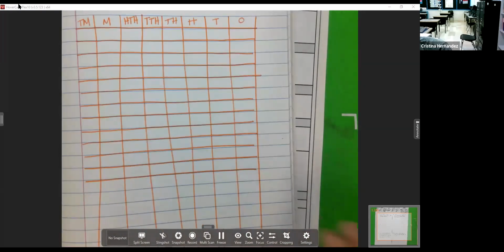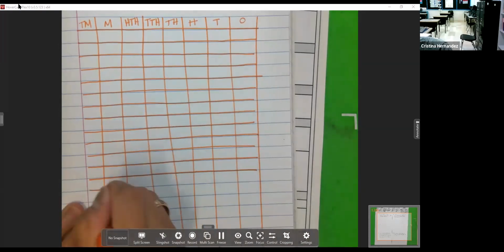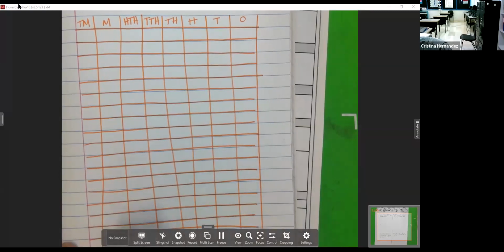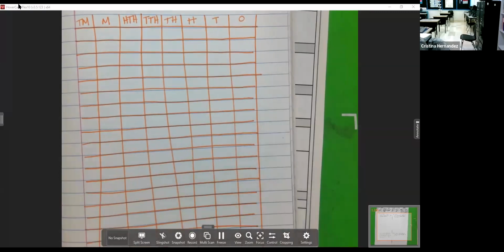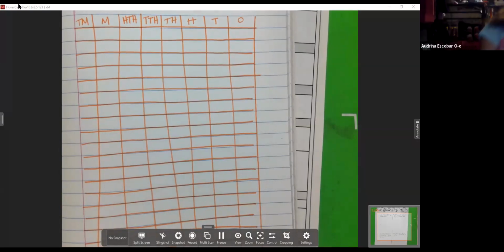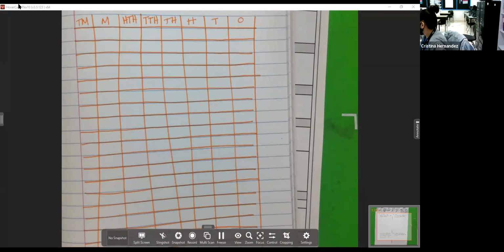Your place value chart, I would make the whole page one because we've got plenty of math to do today. And what I think I'm gonna do for some of y'all that have a printer, I'm probably gonna put one of these online, and if you're able to print it, use one of these.